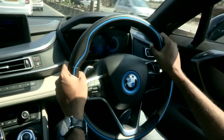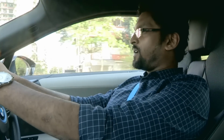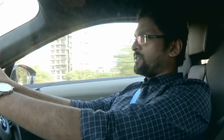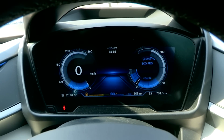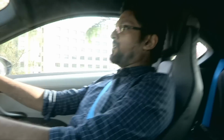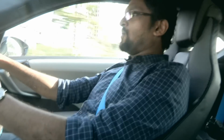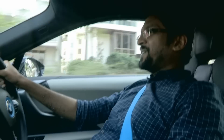So you would come across cars which can do a lot of things better than the i8, but what the i8 does is give you a drive to remember. You get a steering wheel which is very pliant, which gives you excellent feedback, and the low-slung ride height and everything, the aerodynamics, the way the car lunges forward when you switch it in sport mode, and even in Eco Pro mode. Eco Pro, it's supposed to be the most efficient, the least amount of power being consumed. I have switched the car in sport mode and yeah, and that's what you get with this car. Just gonna switch it back to Eco Pro just to remain sane.